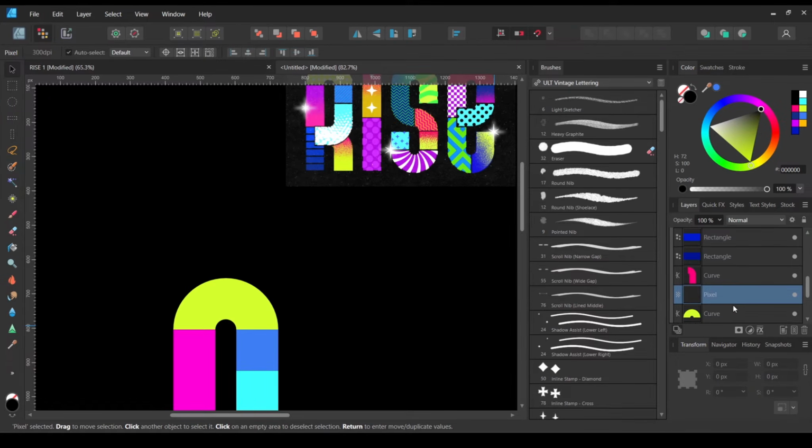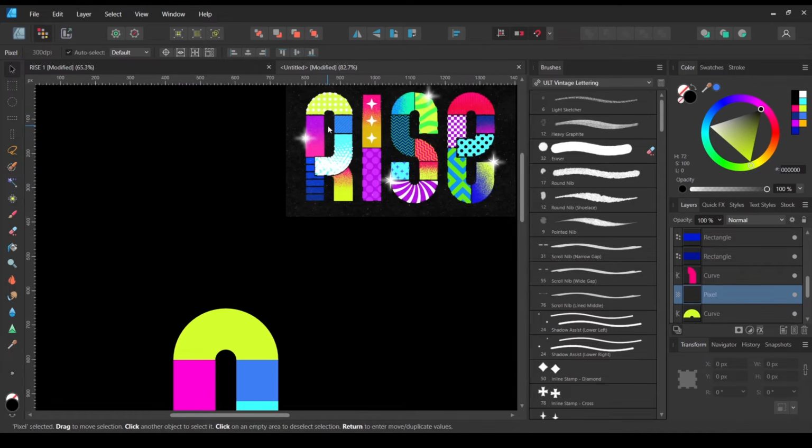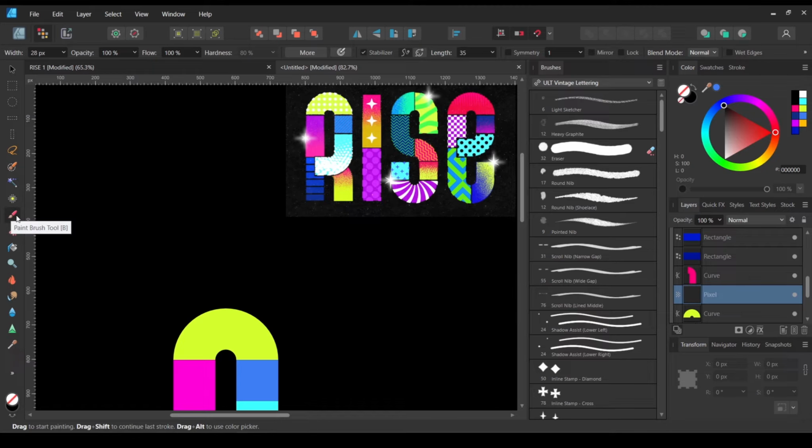So a new layer will be created on top of the curve layer, okay? And from here, let's draw our polka dots. So if you're familiar with Photoshop, we need to change to the brush tool for that, right? I don't know where the brush tool is, but I just click the letter B. Oh, here it is. It automatically goes to the brush tool. Okay, that's another keyboard shortcut that I adapted from Photoshop because for Photoshop it's also B. So I just tried it and it worked, and then I didn't bother looking for the icon for the brush. So we now have the brush selected and on the new pixel layer selected.